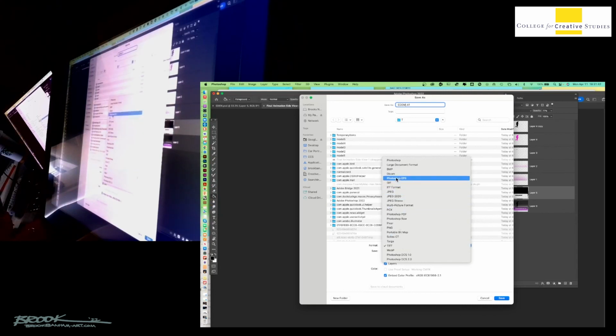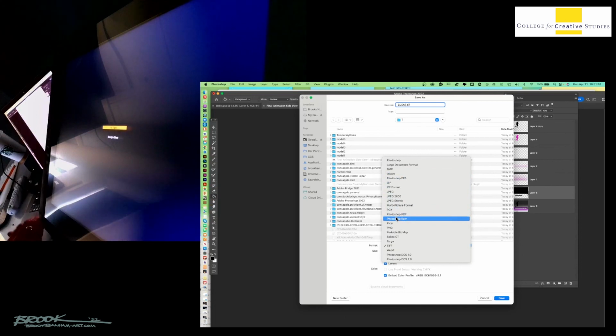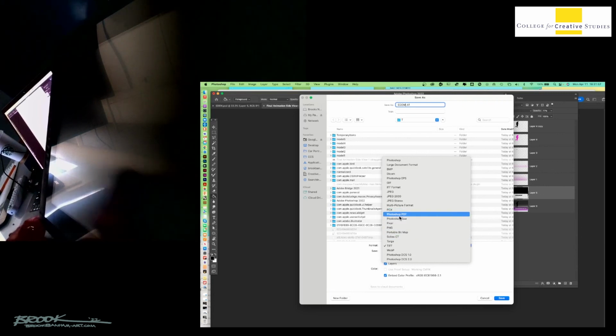Oh no, not Photoshop. Sorry, Photoshop. You can't see what I'm doing because somehow my connection's all screwed up. But Photoshop. Oh, now you can. Okay, good. Oh, Photoshop. There we go.